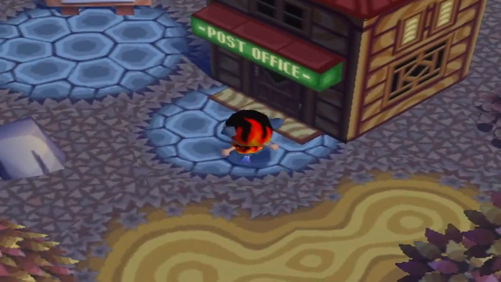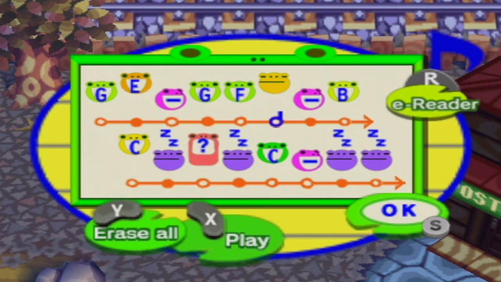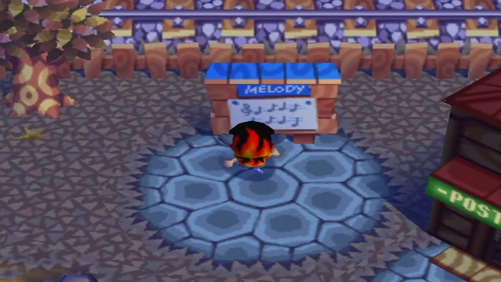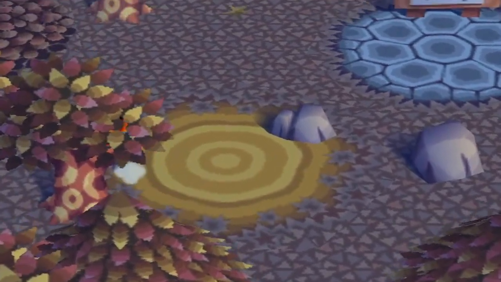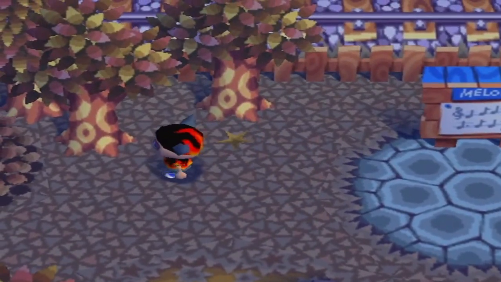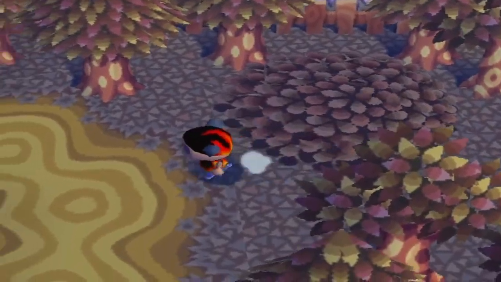So here we got the post office, we got the rock. You also have this, which is your town melody. And these can be changed up, something that I will be doing at some point in this Let's Play, so we're just going to leave it for now to the traditional one. You got some rocks, trees. It's always good to take note of every single little thing in your town. You also got these little stars right here. We'll talk about those another time. But just having a look around.